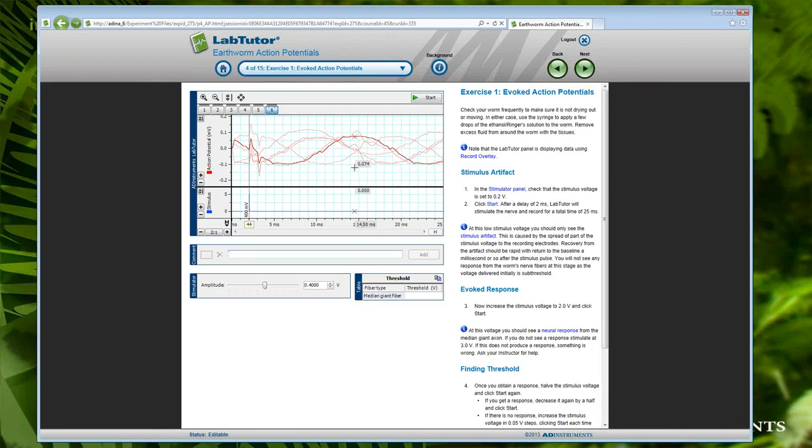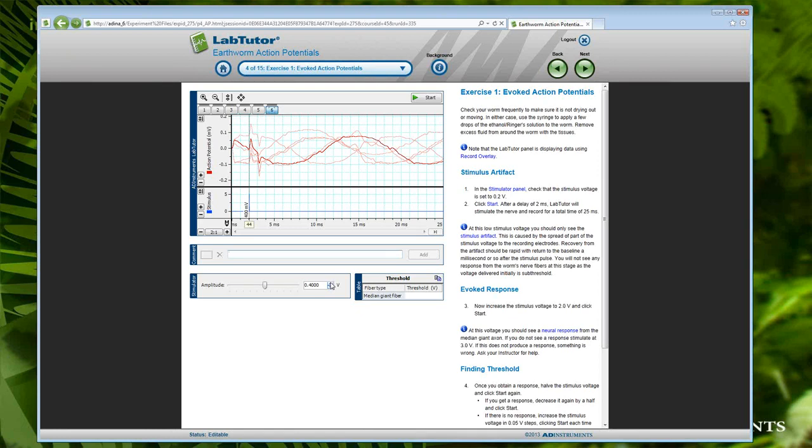So as your students progress through this, they're going to see this threshold shift a little bit as we are pinging away on this worm, shooting half a volt through it roughly every time. The nervous system of the worm is going to have some response to this, right? So we're going to see this threshold shift a little bit.